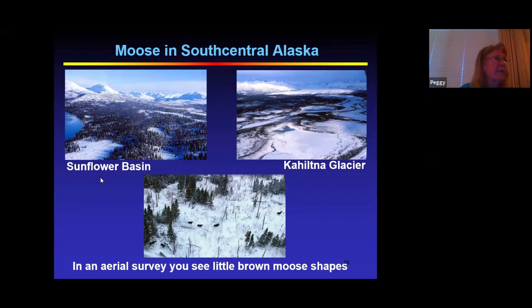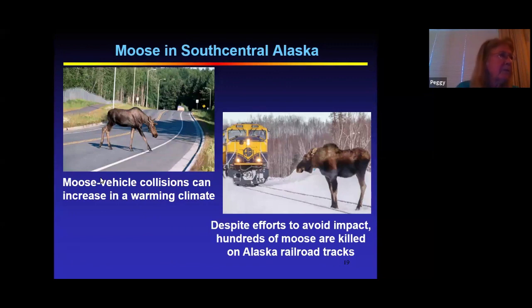Moose numbers are affected by the severity of the winter, by predators, and by hunting. Moose don't like to stand in deep snow because it leaves them vulnerable to wolf attacks and makes food harder to find, so they seek areas cleared of snow — like railroad tracks. Moose near a human population leads to interactions with sometimes catastrophic results. Engineers with the Alaska Railroad try to avoid hitting moose by running pilot cars ahead of trains or sounding the whistle to scare them off the tracks, but despite these efforts, moose deaths from train hits are high. In 1978, 171 moose were killed by trains just in the section from Talkeetna to Willow. When possible, moose meat from cars or trains is salvaged and donated to charity.